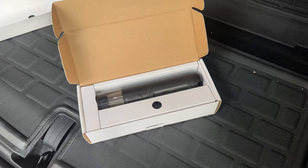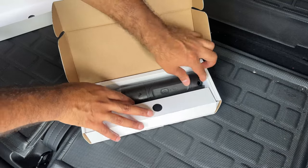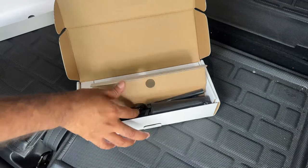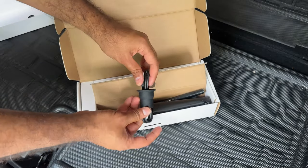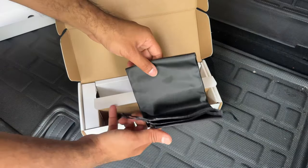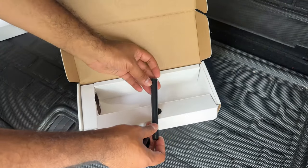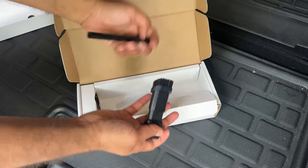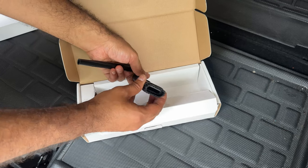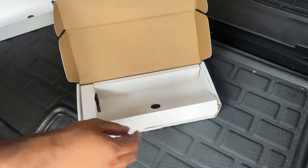Let's get started. So this is what the box looks like. It has all the accessories already in here. Of course, this is your vacuum itself. It has a handy owner's manual over here. It also has a charging cord, as well as this deflator adapter here. And then it comes with a baggie. Then you also have some of those adapters. So this is for the blower piece over there, the access adapter. This is also the standard adapter for your vacuum cleaner, where you can either use this brush or just use this inside to reach those difficult areas.